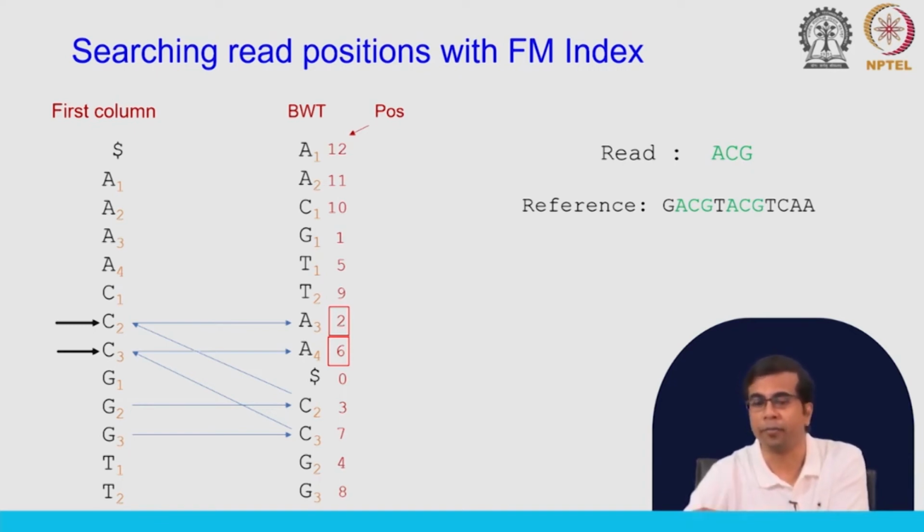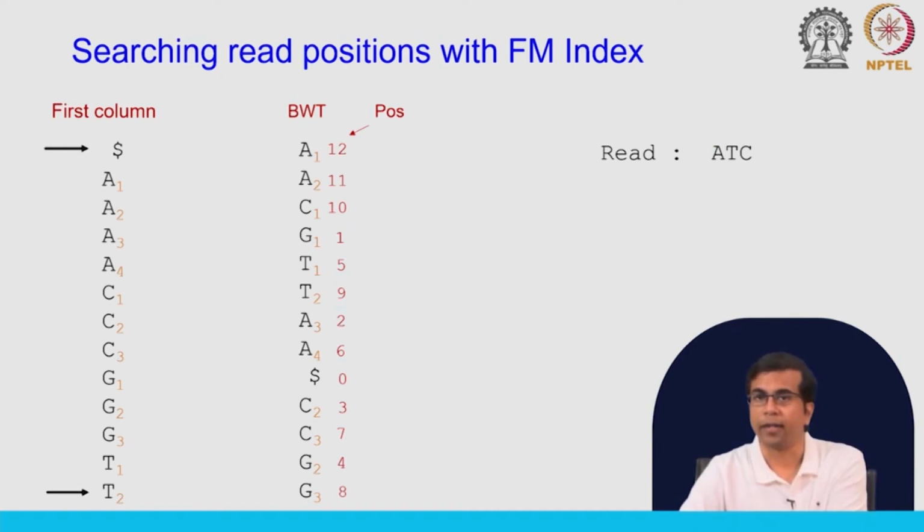Okay. So, I hope this clears up the concept of mapping read positions with this FM index, the data that is stored. As you can see, we do not read the whole matrix data. We do not need to store the full matrix data, just the last column and first column in a very compact form can give us this mapping very efficiently. So, this is a very quick process, as you can see. You do not have to go through a lot of elaborate steps. All right. So, let us take another example, and that will probably help us understand how we actually traverse through mismatches.